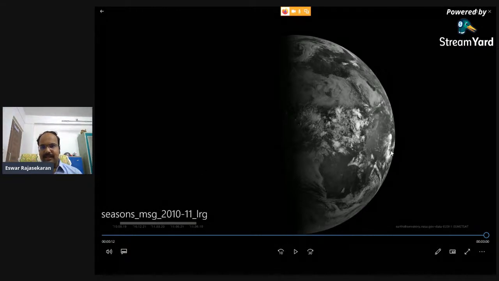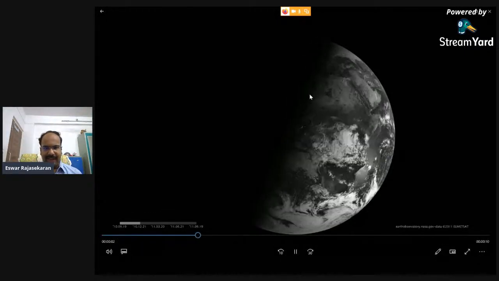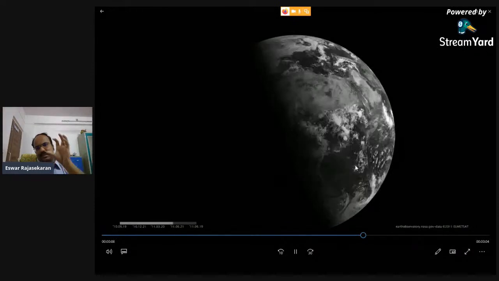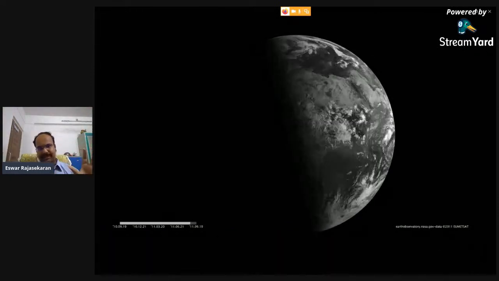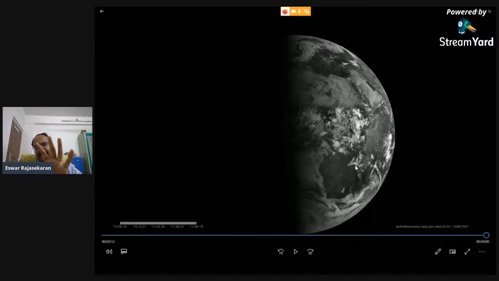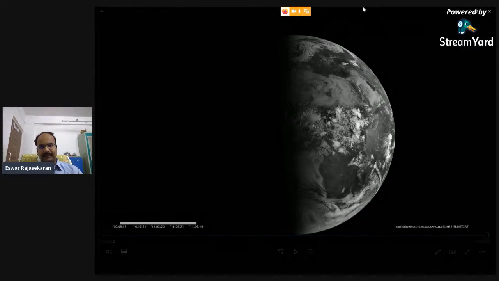Even if you run the entire image again, you can see the African continent in a constant way. This particular satellite sensor observes the same point of the globe throughout its life cycle. What it means is that one portion of the Earth's surface will be seen constantly. Maybe every 15 minutes or every 30 minutes, you will be getting the data. So this is one example of a constant view of the same region, but it also provides a large synoptic view. The entire hemisphere is being seen from the sky.